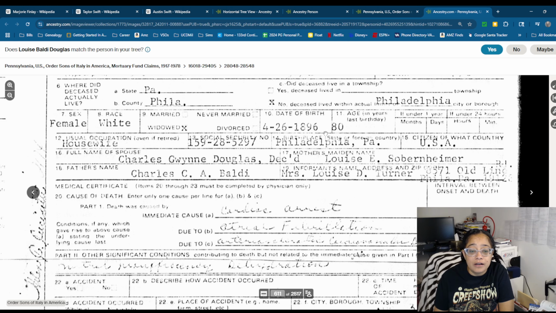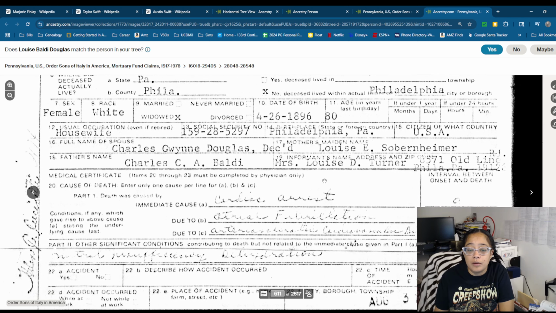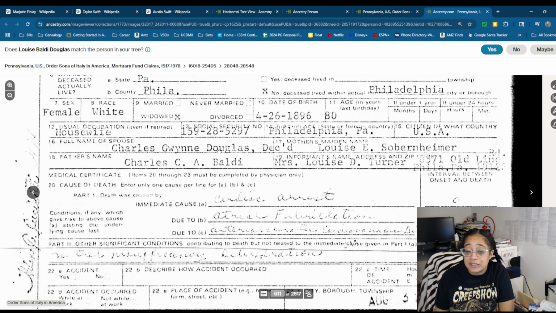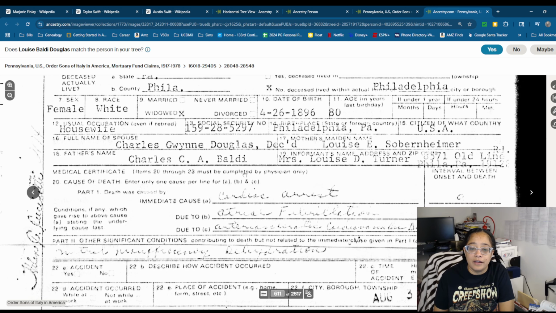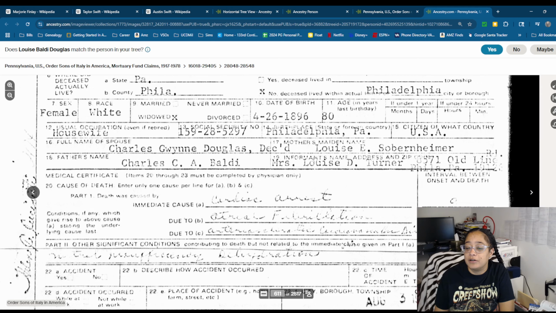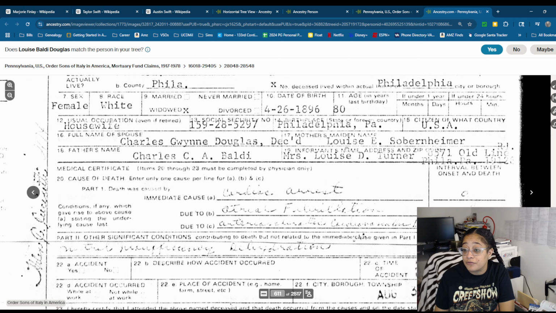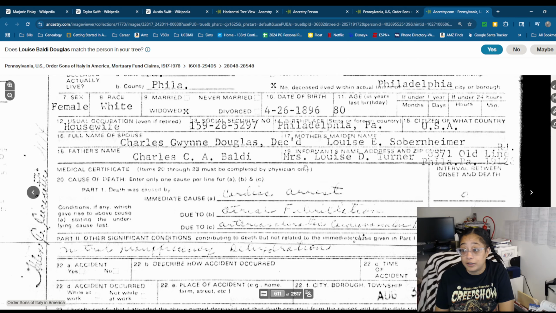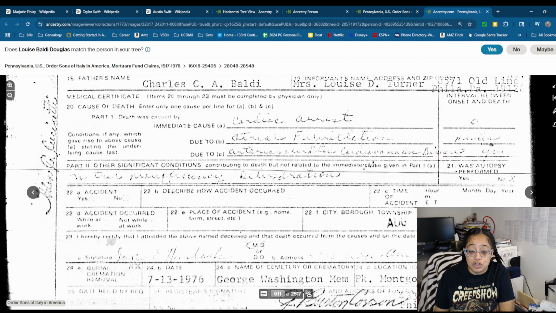We've got a full date of birth. We've got a social security number. They made sure they didn't put deceased after the spouse. Again, sometimes happens, sometimes doesn't. We get the names of the parents, and the informant was Mrs. Louise D. Turner. So it appears that the mother was the informant. So this information should be great because the mother was definitely present when she was born.